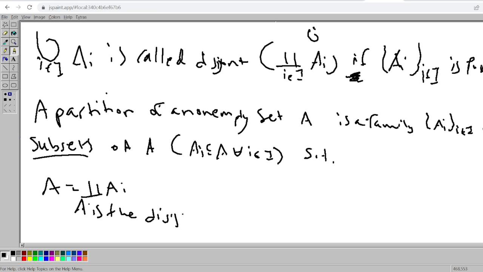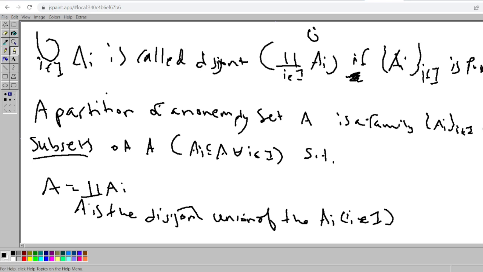The disjoint union of the A_i, i in I. And so basically we can have an example. I'm not going to write it, I'm just going to say it. If A is all integers, Z, then we can say the index set is {1, 2}.